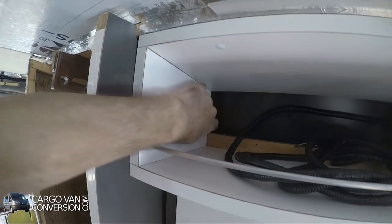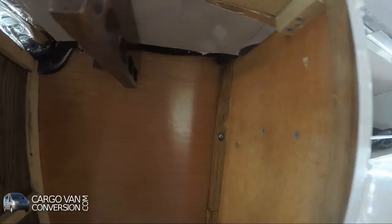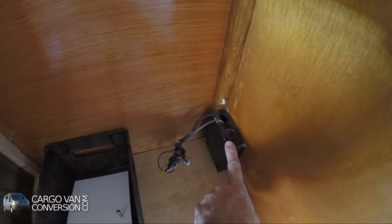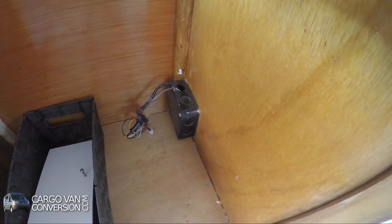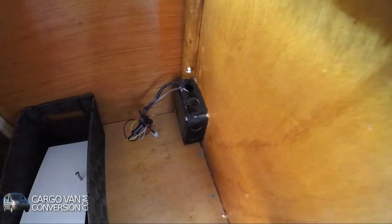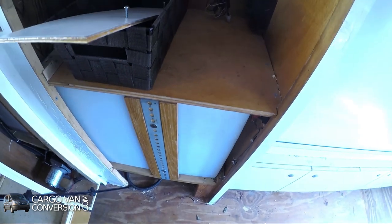And now I have to drill a hole here on the left to pull the wire into my wardrobe and then lead it down to a box that I have, which has a couple of bus bars, plus and minus. That leads to my 12 volt distribution box near the battery bank. And then I have to continue it down and then through the floor to the valve itself.